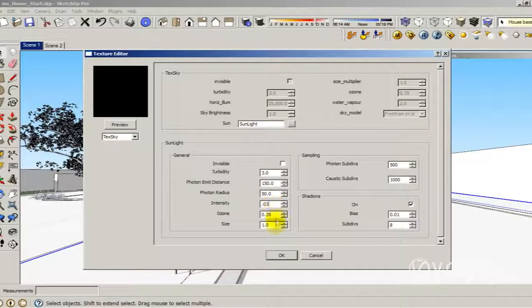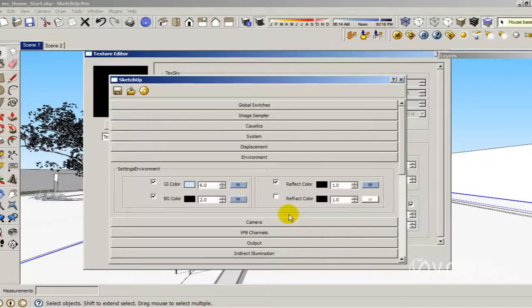So 0.03 is a good point to start. Also, I know that my sun is very low to the horizon, so it should produce blurry shadows. So I'm going to increase the size of the sun to 10 to produce blurry shadows. If you have a lot of noise, you could increase the subdivision to control the noise of the shadows. But for me, it's okay like that.